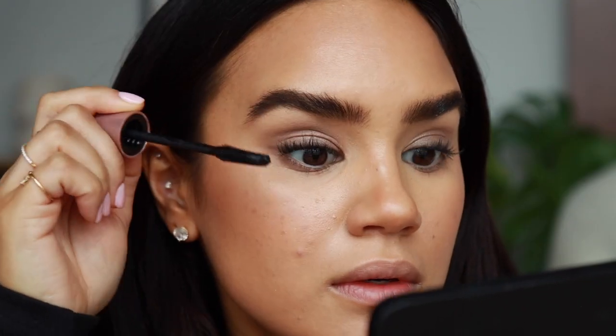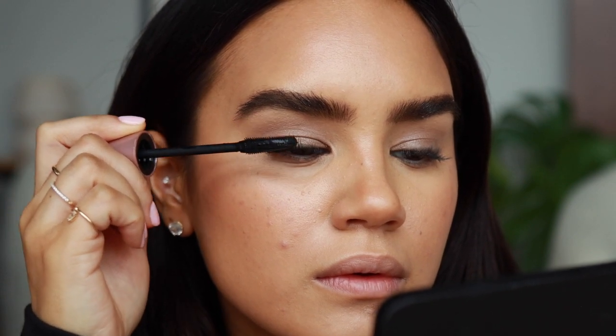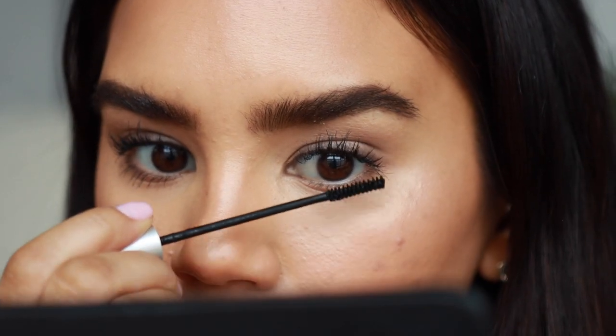For the lashes we don't want to overdo it — I want to keep them looking more natural and as soft as possible. I'm using the Lash Sensational from Maybelline — it has a really nice curved brush with plastic bristles, which give you a softer, more clean defined effect versus a wispy lashy effect. For the lower lashes I'm using a special bottom lash mascara: Maybelline's Discovery Lash. It has a tiny little brush which is perfect for lower lashes when you want them to look as natural as possible. Great if you have smaller eyes, shorter lashes, or tend to get mascara under the lower lash line.